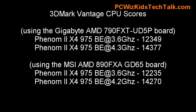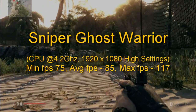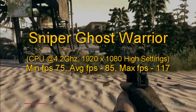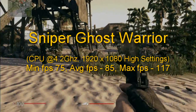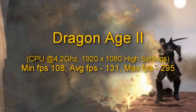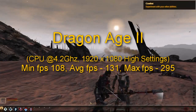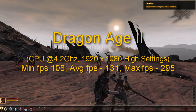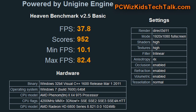Even though on the previous board I tested — the 790FX chipset — I had a higher overclock, it was at a higher voltage. In this case, on the MSI board, I got 4.2 gigahertz at a lower voltage and lower temperatures. To me, that is a huge gain in performance, because I don't want to have to increase my CPU temperatures and voltage just to get one more 100 megahertz of performance.